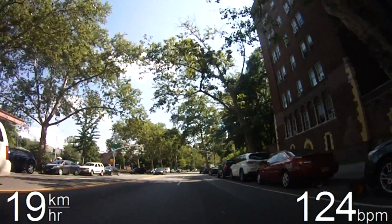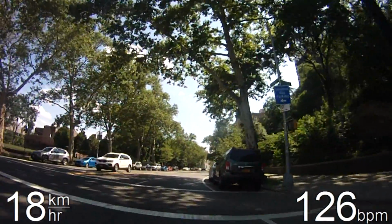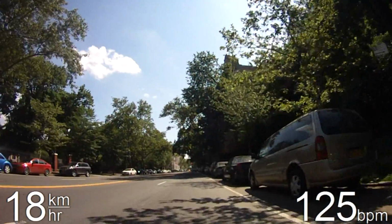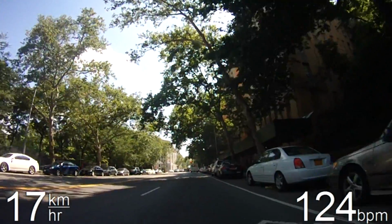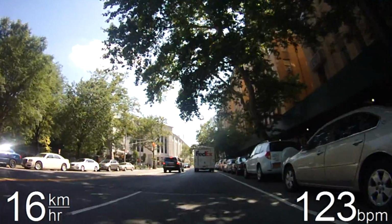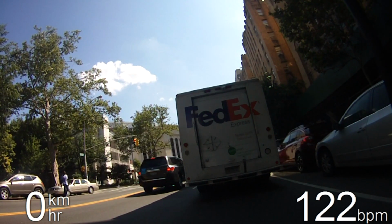So this road here that we're going to cross is called East 165th Street. We were actually on West 165th Street earlier, but that was in a different borough. But the road that I'm on right now is called Jerome. And that white building that we can see with all the limestone on our left up ahead, that's the new Yankee Stadium, built not that many years ago, less than 10 years old, but it was built to be as much of a replica as possible to the original Yankee Stadium, which was built very close to it.